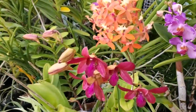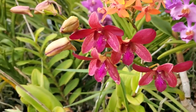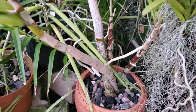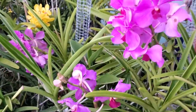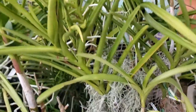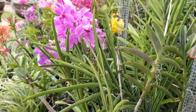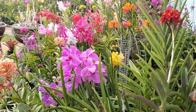Of course, this time around my Dendrobium Aradon Orange, it just has on 1 spike, but guess what, I actually took it out of the original pot that it was in and repotted it in this clay pot, so it's going to take a little while for it to acclimatize. And here I have recently set up a new cylinder tower or totem with a number of other orchids, and they are not yet fully established. This was done perhaps about 2 months ago. However, there are some blooms on it, and there it is.